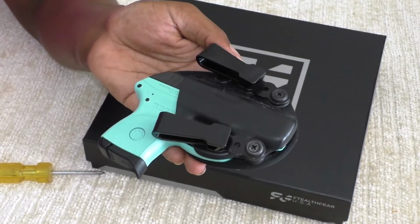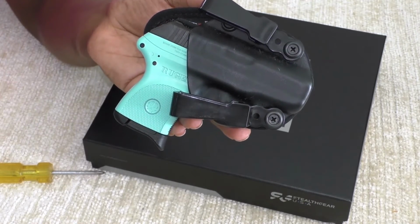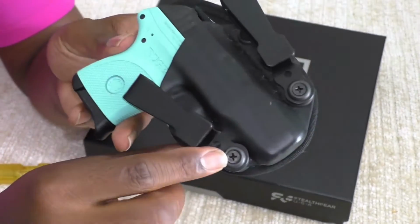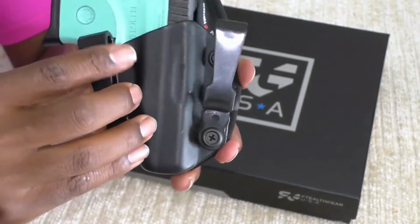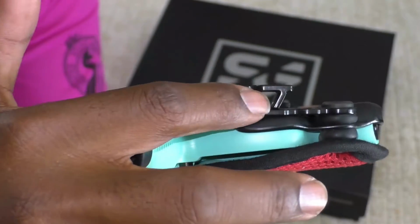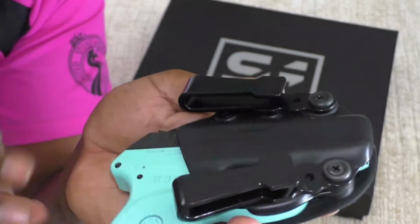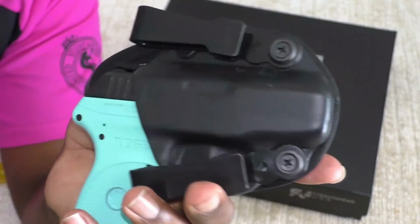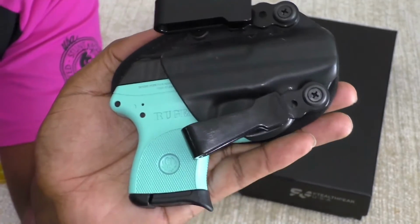It's StealthGear USA Ventcore. It comes with black oxide stainless steel fasteners right there, so they're not going to rust out on you. It's that injection mold polymer grips or polymer clips. So these actually hang right onto your belt so as to not come out when you're drawing, and it just keeps everything where it's supposed to be. They're custom designed for each handgun model. They have 30 plus components, and they are hand built in the USA.